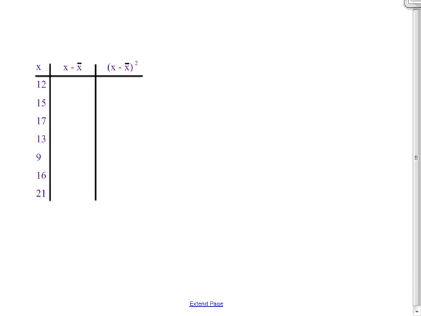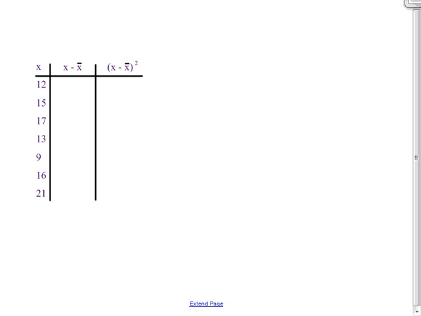Now, if you see the table, I have my specific x values on the left-hand side. In the middle, x minus x bar is helping me calculate my variance. And then the next one, x minus x bar squared, completely helps me do that. I'm going to have to add them all up and divide by n, and then to find my standard deviation, I just square root it. So the majority of the work is actually found doing the variance, and then I'll square root it to find the standard deviation. Before you do anything, you're going to have to calculate the mean.